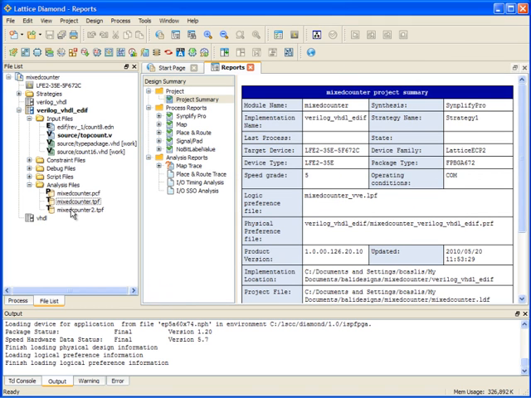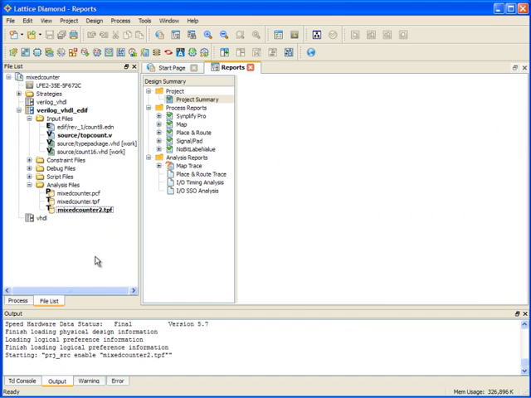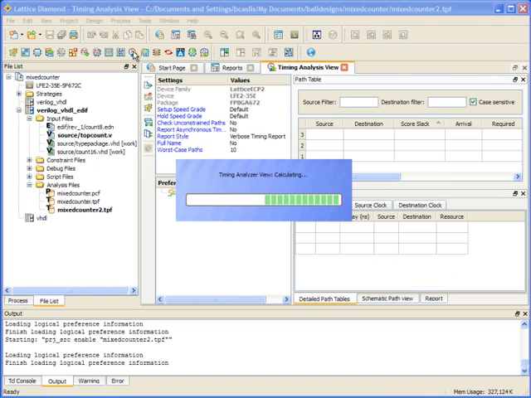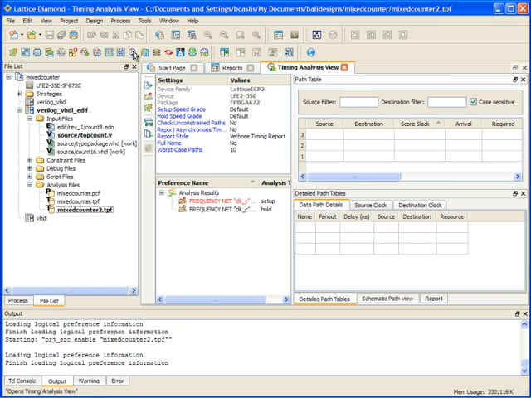This time I'm going to go over here and set this file as the active TPF file. Now by doing this, this will cause Timing Analyzer, even if I click on the icon, to open using this preference file rather than rereading the information from the LPF file. So if I click on the icon now, we'll launch, open, and rerun the timing analysis.